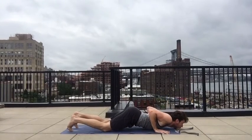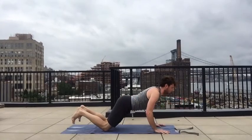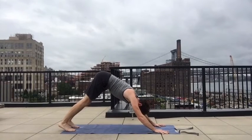Lower down, knees, chest, chin, butt stays high in the air here, and then we shift forward, baby cobra, and then back through a child's pose, downward facing dog, Adho Mukha Svanasana once again.